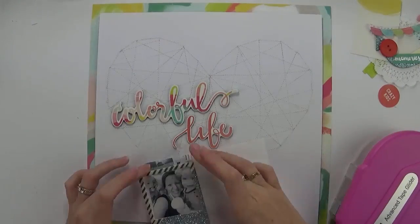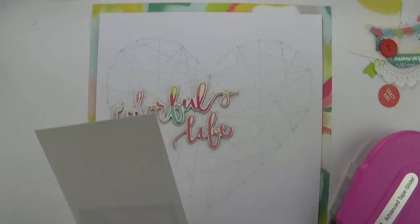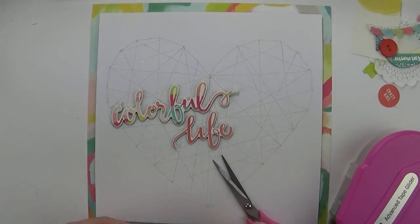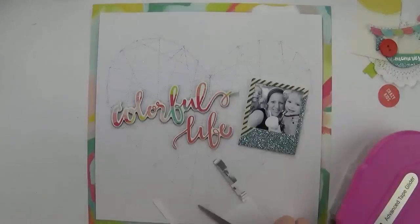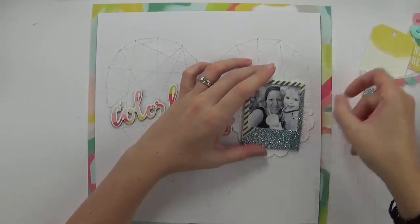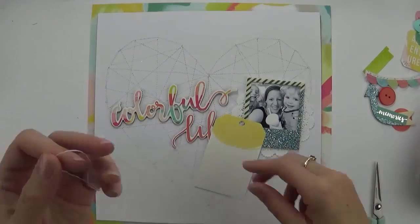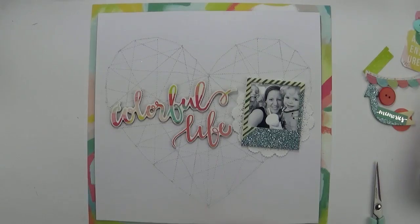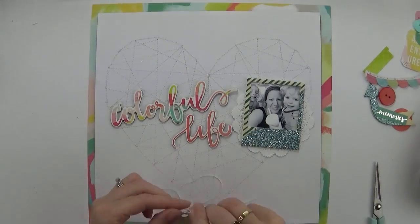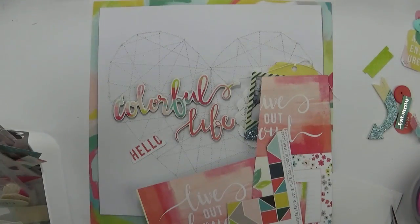Okay, so I'm beginning by getting my frame ready. I printed my photo a lot smaller, and I did that on an app. I only had access to my Wi-Fi printer on this day, so I did a bit of editing on an app to make it smaller and printed it small on my printer that's connected to our Wi-Fi, and thankfully it fit perfectly within that frame.